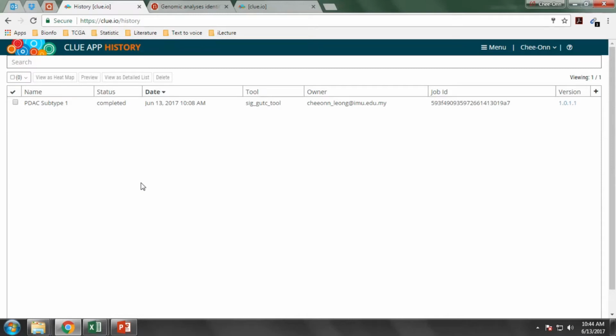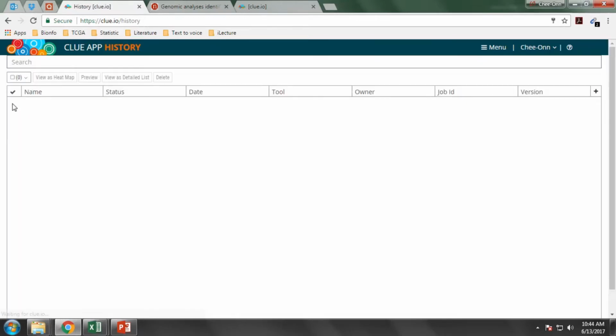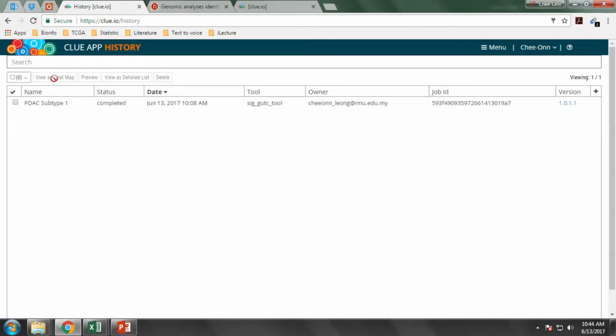Connectivity map. Let's see whether it has completed or not. So F5, oh, completed, yay! Okay, then we can select this. Now you can select this, then you can actually view it, as there are a few versions that you can look at. I will straight away go to the detail list.